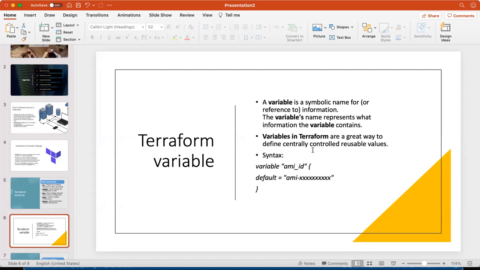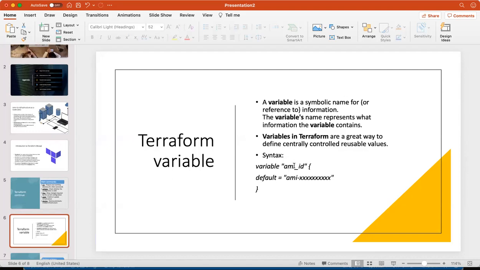Just like in high school or whatever, they would say X plus Y equals 2. X equals 5, Y equals 2. So you just need to know X is 5, Y is 2. You can say 2X plus 5Y equals, so those are variables and you substitute variables with their values. And in Terraform, this is the syntax they use for variables.